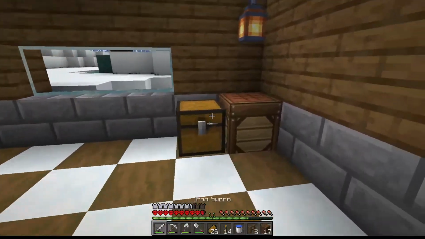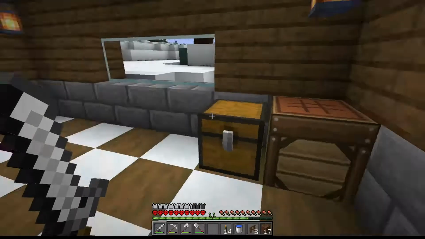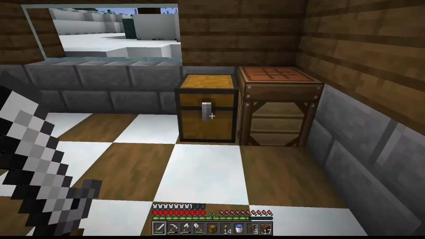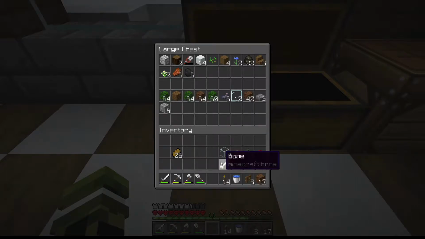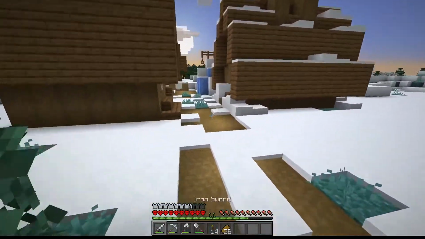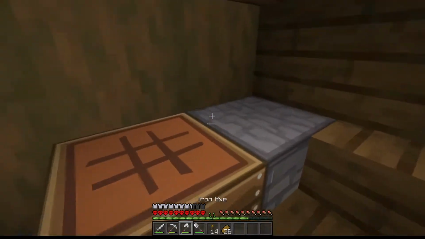Now, we can put her interior stuff in here. I'm actually going to make another chest just so that I can hold everything from the other chest in my inventory. There we go. I will get an organized storage system eventually. But for now, I'm just trying to build a home.